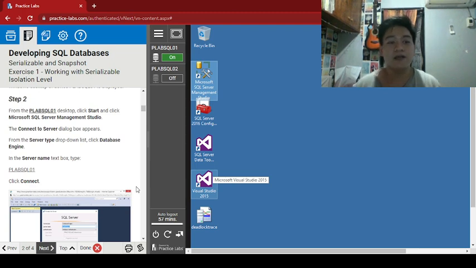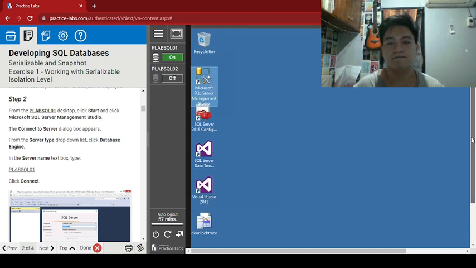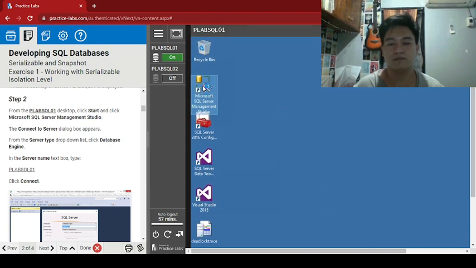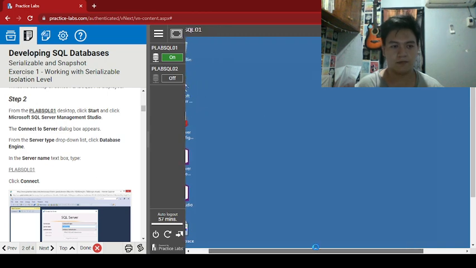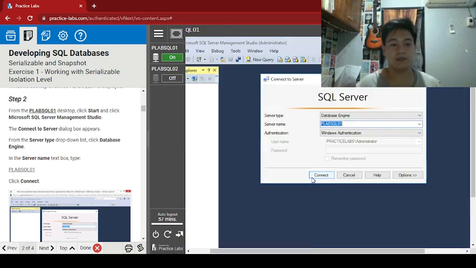From the PLAB SQL01 desktop, click Start and click Microsoft SQL Server Management Studio. To connect to the server, a dialog box appears. From the server type drop-down list, click Database Engine.